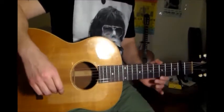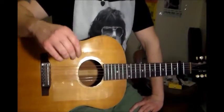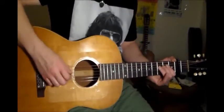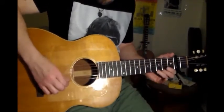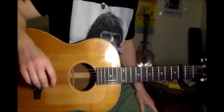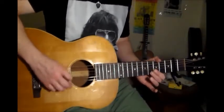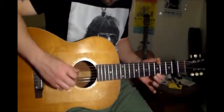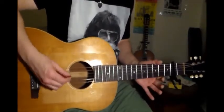In the beginning of the studio album version, he does a little lick like this. For this live version, he's just doing something like this. So remember, this is an E chord.